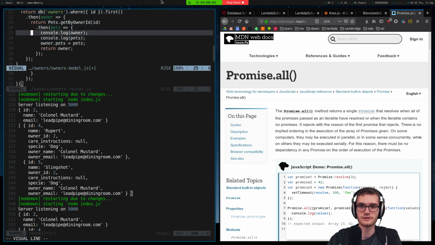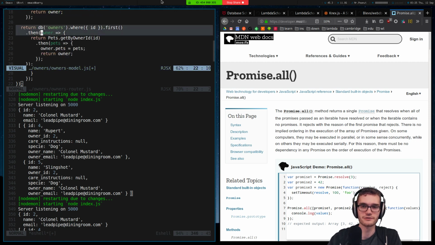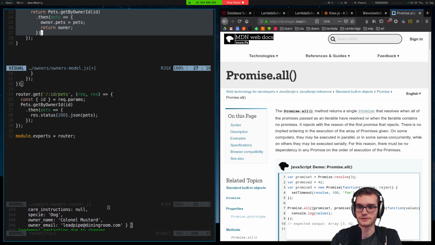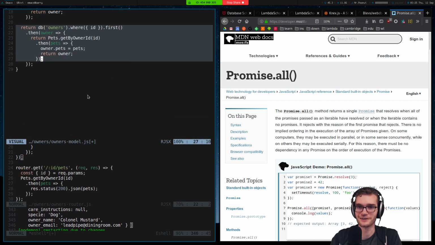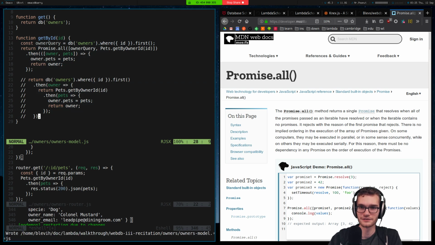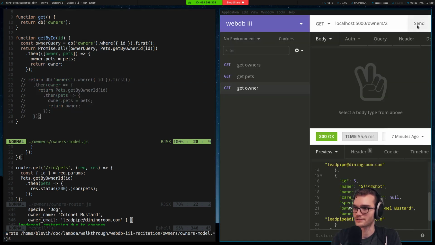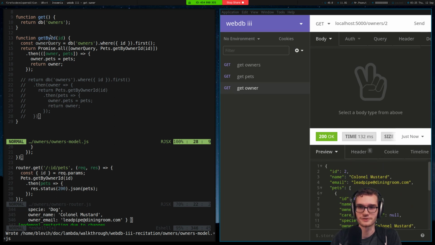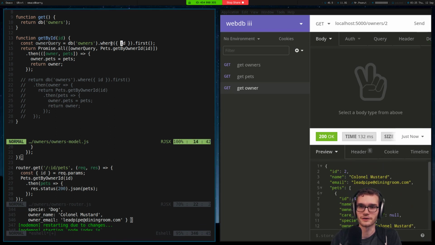So a little bit cleaner here, especially when we have a lot of promises that we're waiting on. And I don't know why I'm doing this in such a tiny window. I apologize for that. So those are the two styles. Promise.all, a little bit cleaner. It's going to work in essentially the same way. We're going to see the same results here, but a little bit better in terms of our readability. So, any questions with that?